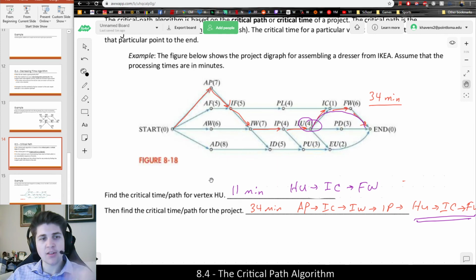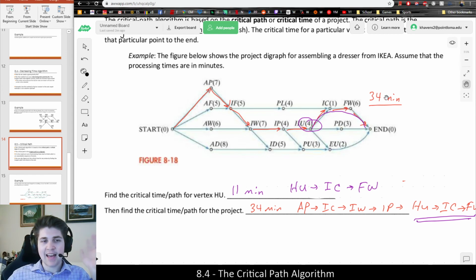This order cannot be broken because each one of those tasks relies on the previous one being completed. And the critical path is the longest such path. There's a bunch of other tasks that we also need to do besides just the critical path. But the critical path is the longest chain of events, and it's impossible to do it any faster. So let's imagine we had 2 workers. Me and my buddy are putting this dresser together. Let's say I do the critical path and I have him do the rest of the tasks. That would be a pretty decent arrangement because there's other tasks we could fit in outside of the critical path. We're not necessarily guaranteed to finish this project in the critical time, but it's impossible to do it any shorter.